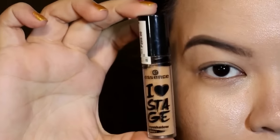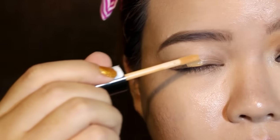But without any further ado, if you want to know how I achieved this makeup look right here, then just keep on watching. Alright, let's just not waste any time and get right down to business.